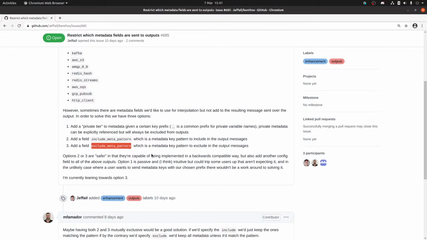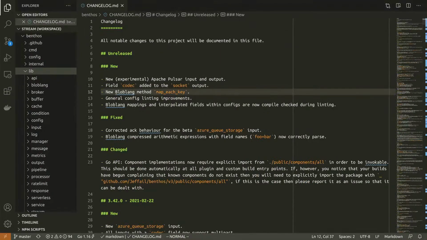Regular expression patterns. I think I'm just going to do static prefixes, because basically I'm able to add lots of different ways of restricting metadata. I would ideally like to find one that satisfies almost everybody and is also nice and simple. Regular expressions is obviously more powerful, but I think for the most part people are going to be satisfied with just being able to specify path prefixes, key prefixes, which will be just static strings.